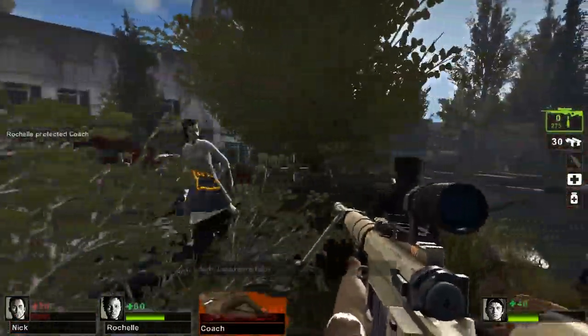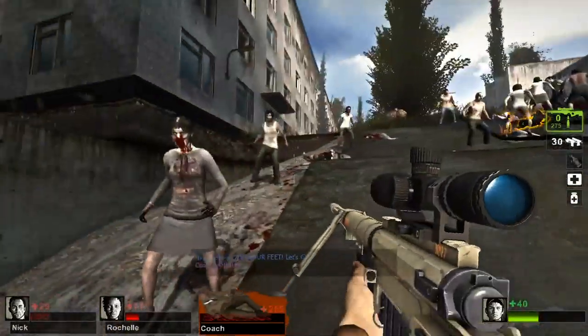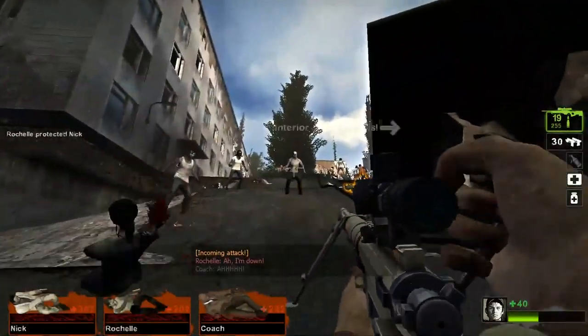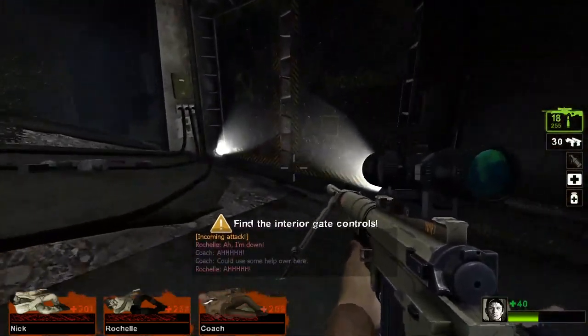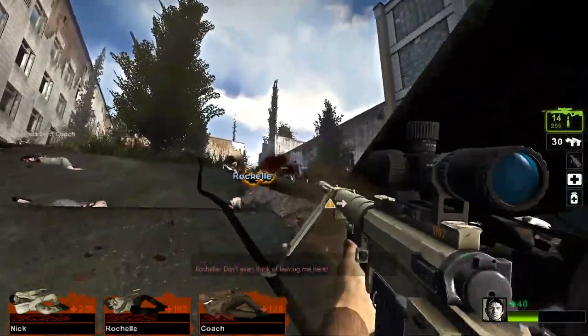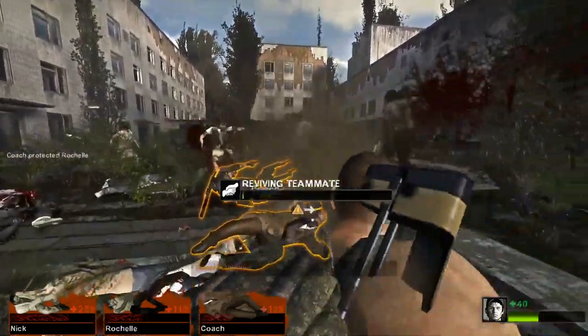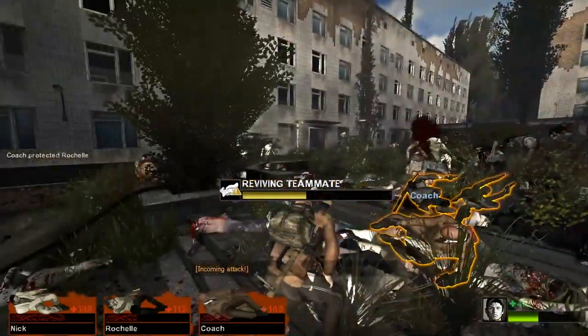God, Coach and Nick are both down. This is bad. This is really bad. And Rochelle's about to go down. Oh no. I'm so screwed. Okay, you know what? I'm gonna try it. I'm gonna go for it. Put on some heroic action music. I'm gonna go in and try to save their lives. I'm gonna try to save at least one of them.